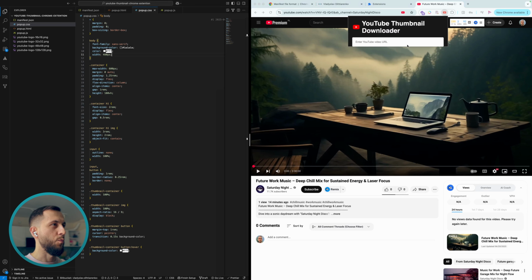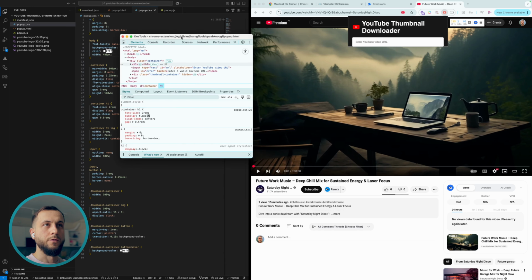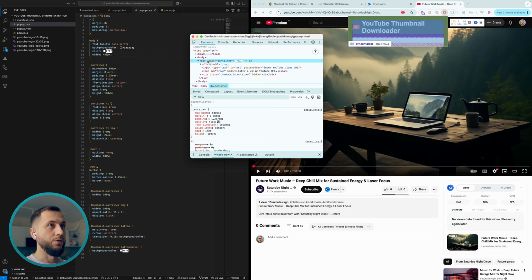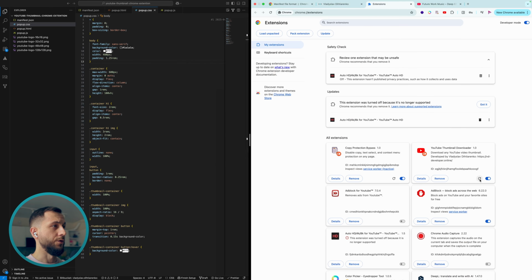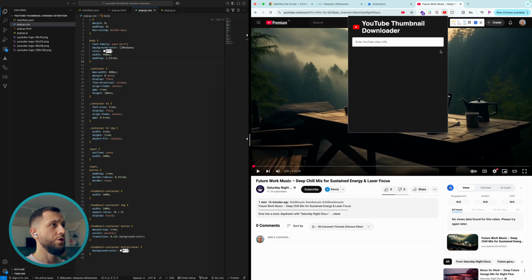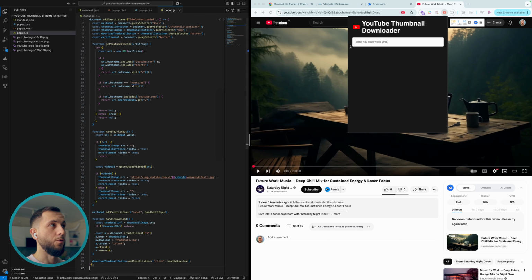I also would like to have a padding below, so let's click inspect, and now we just move this window there and click there, and as you see the padding is applied to container, but I want it on the body, so let's move this padding there, save and update the extension once more and check. Yes, it looks much better. But as you see that the link for now is not pasted to this extension. Let's modify the popup.js script, so whenever we open this extension popup, the link from the current tab is pasted automatically to this field, and the thumbnail should be extracted immediately.